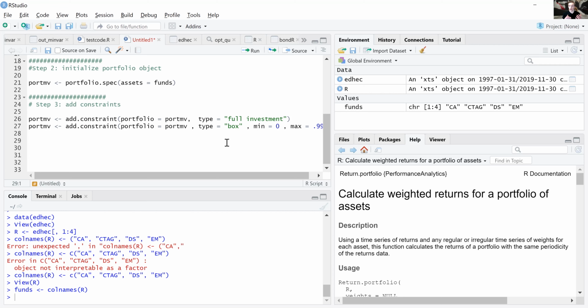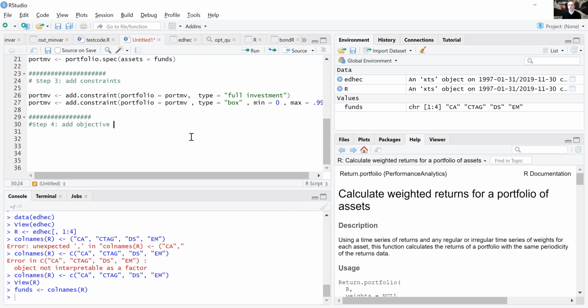The next thing I need to do is add the objective function. So let's start with step 4 then. I'll go down to step 4. So I need to add the objective function. The objective could, for example, be maximizing returns, or it could be minimizing risk, or it could theoretically be maximizing the Sharpe ratio, albeit that's a little bit more complicated. And in many data sets, it's going to fall over when you're using ROI as your optimizer. So again, we're just focusing on the global minimum variance portfolio.